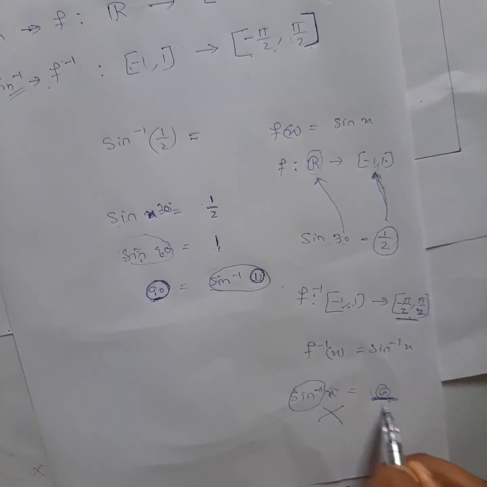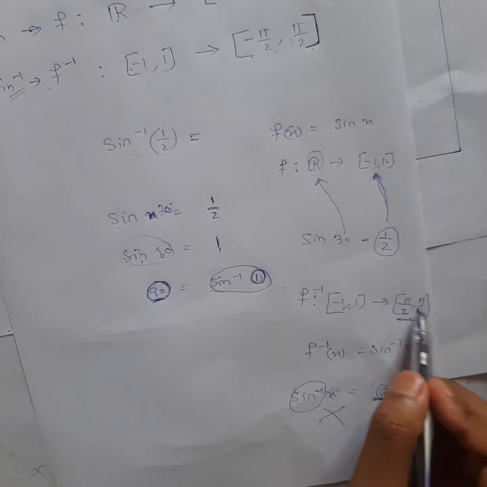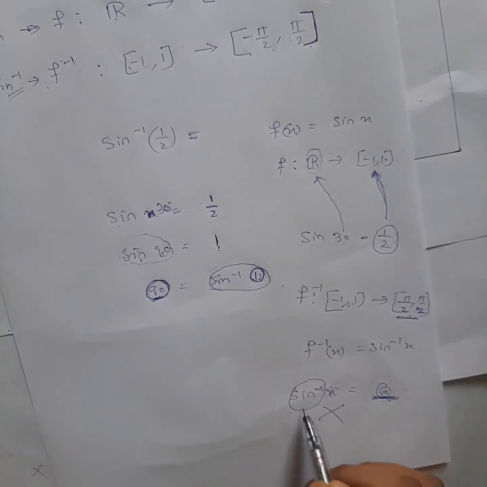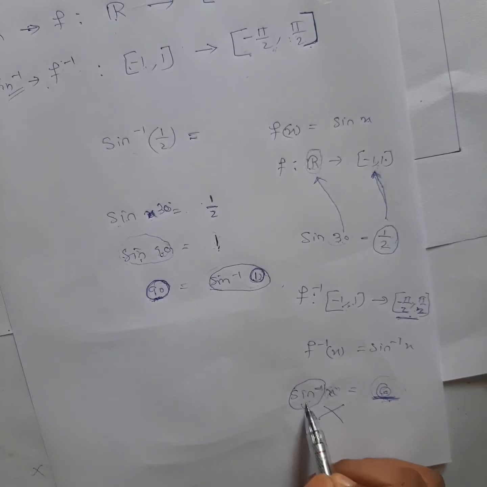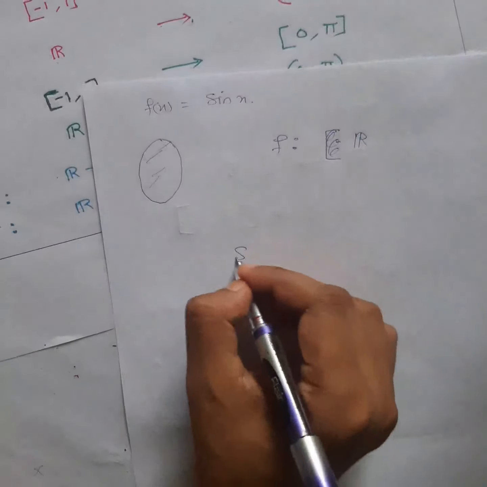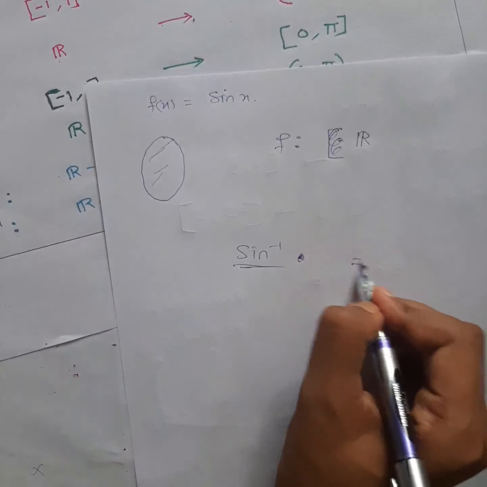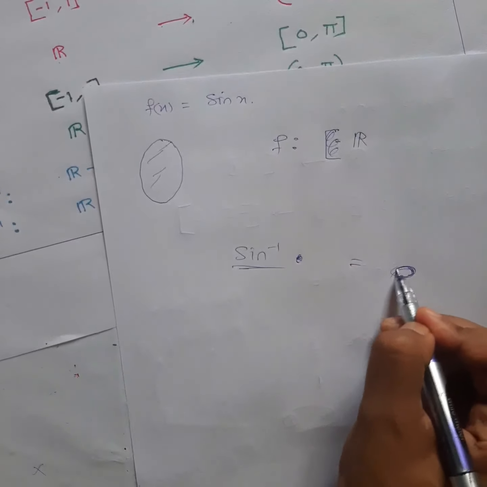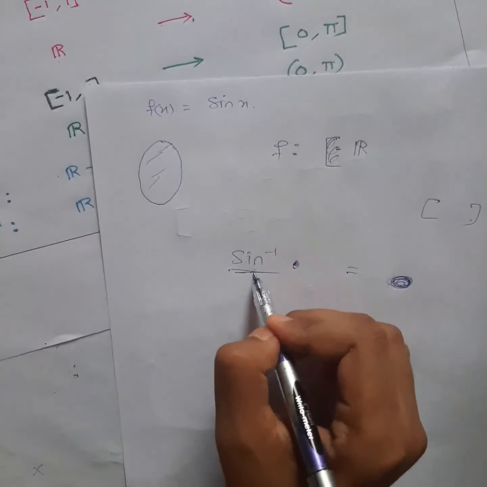Then what is the use of finding? If you find an answer other than this range, then remember it won't be an inverse function. It won't make this angle an inverse function. So basically what I'm trying to say is, whenever they ask you to find some inverse, whatever value they give you, find the solution. When you find this solution, try to see whether it lies in the range of this function or not.